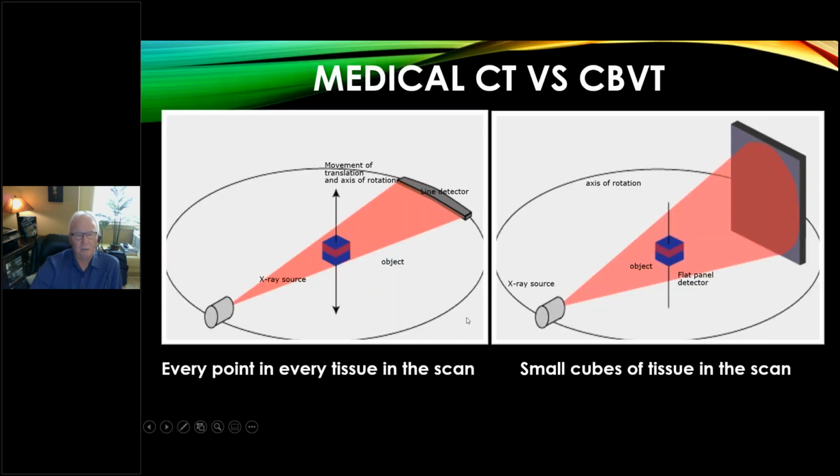So here's what happens. This captures on a plane, and then they shift the gantry that the patient was lying in, and they take another slice. So this takes 200 rotations and slices to get all the data, and there's dose with every rotation. Whereas cone beam just gets these small cubes of tissue in one pass. So high detail for bone, not real good for soft tissue in many cases. A little more scatter sometimes of soft tissue in these kinds of scans, but they are complementary modalities really when you think of it.